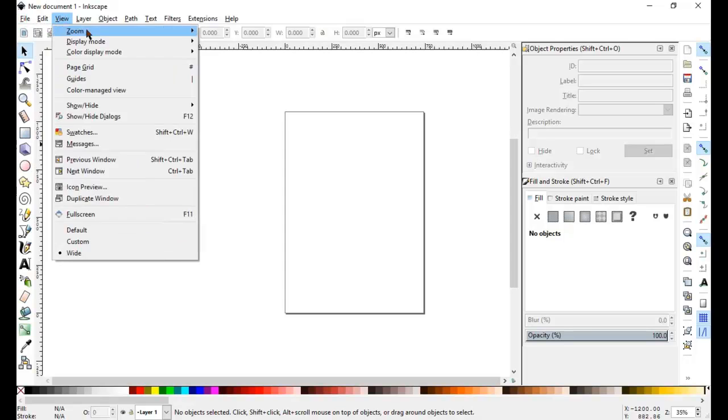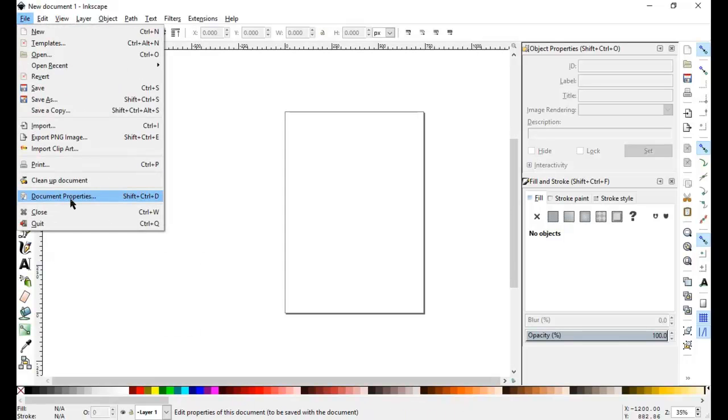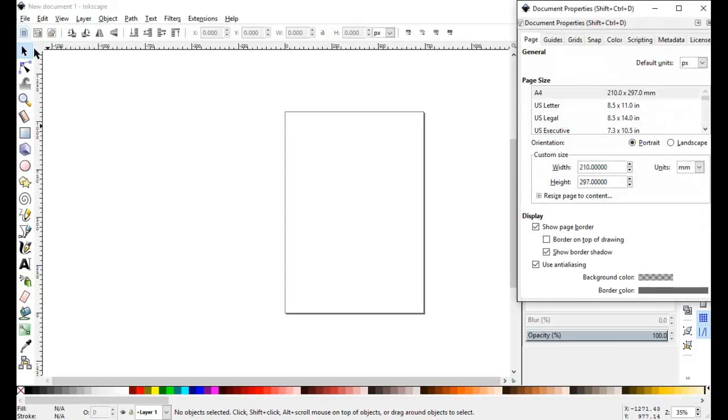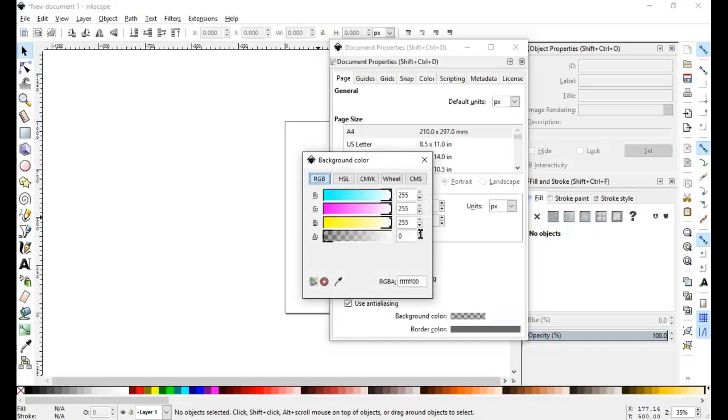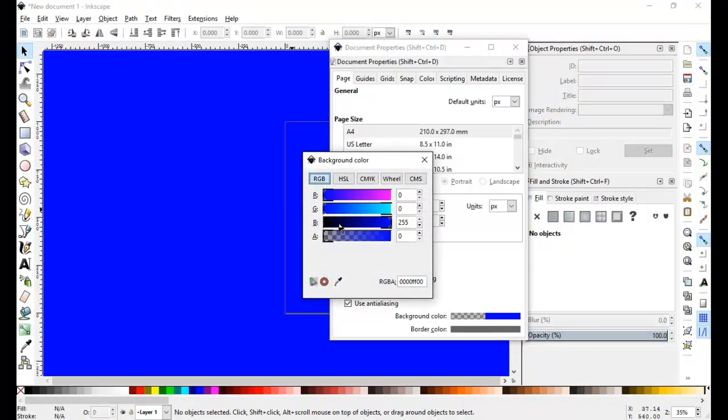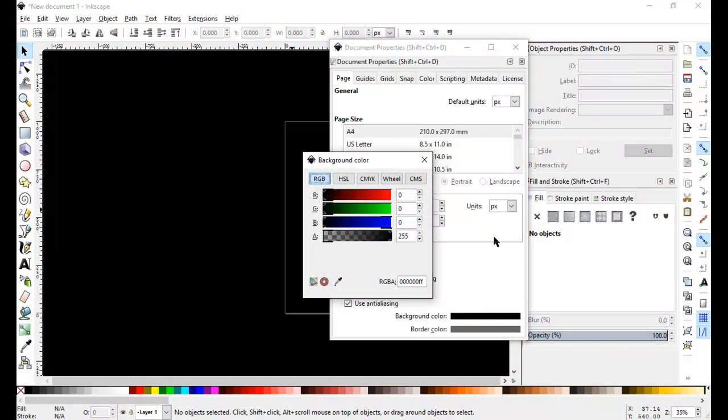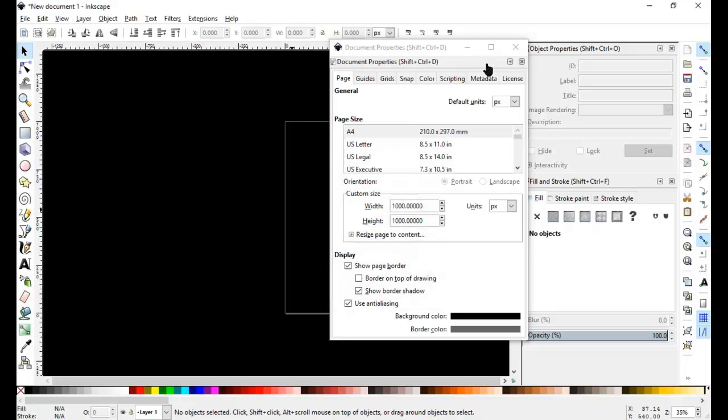Once you have it, open it up, install it, everything. Then the first thing you want to do is go to Document Properties in the File menu. Make sure everything's in pixel units first of all. Usually I just go by 1000 by 1000 and then change the size later. You want the background to be black, but you can also change that later as well. I keep it black from the beginning just so I can see what it'll look like.